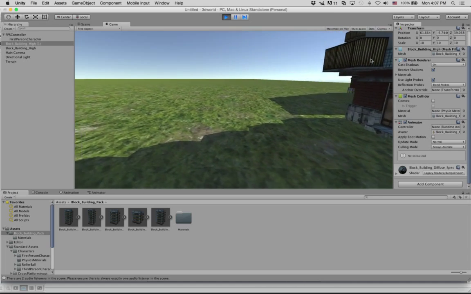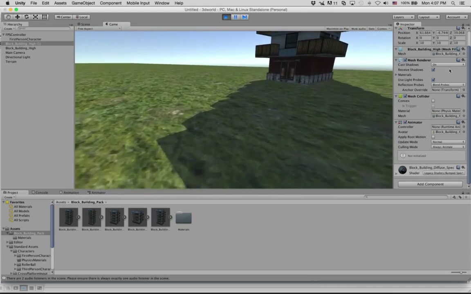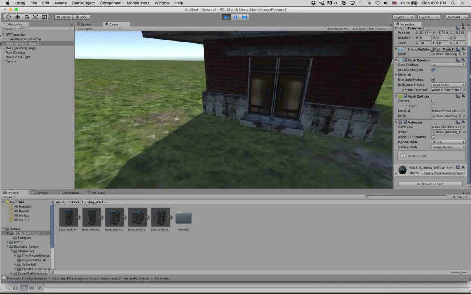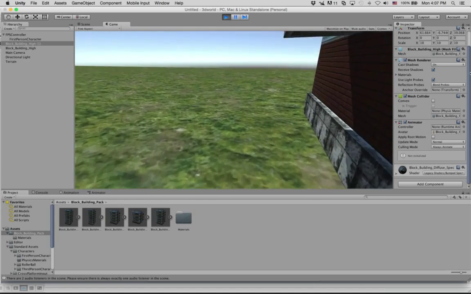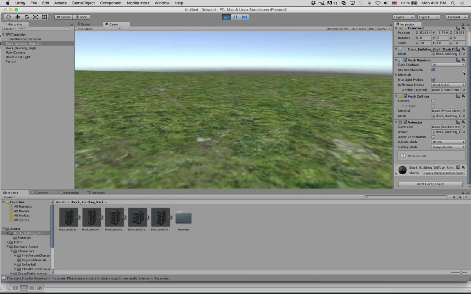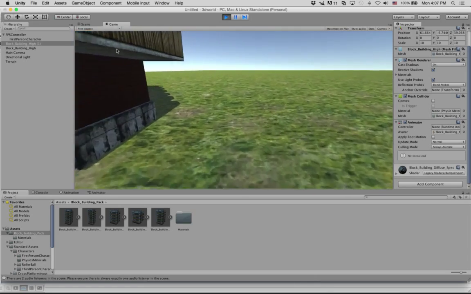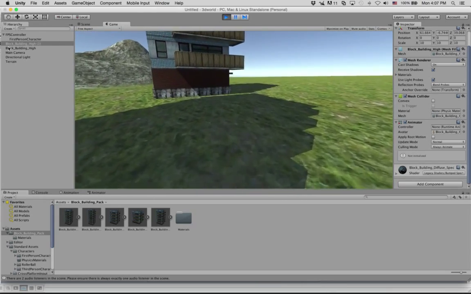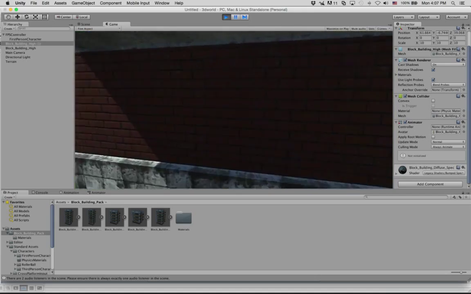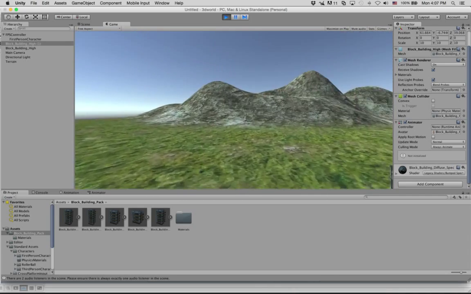And the cool thing is, since this thing was what's considered a prefab, it should have applied it to this one we had in there before, and it did. And so by changing it in one spot, it basically made it the effect for every single instance of these buildings. Now we can't get through it.